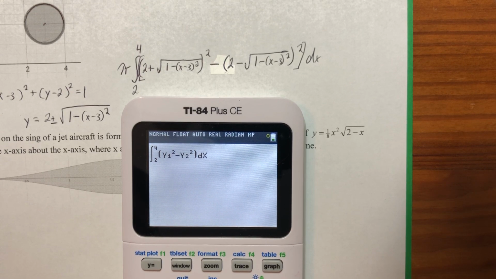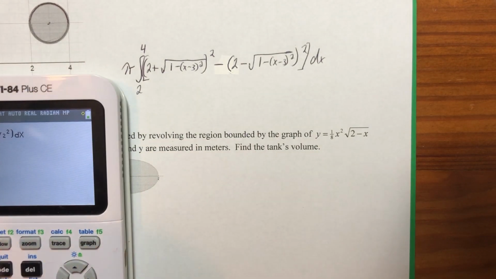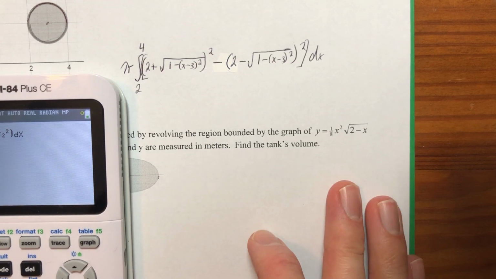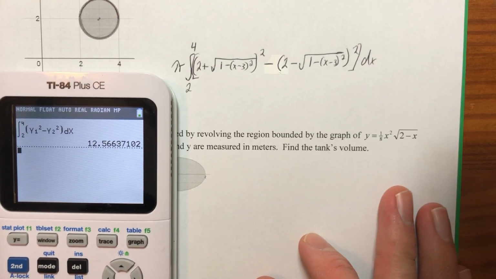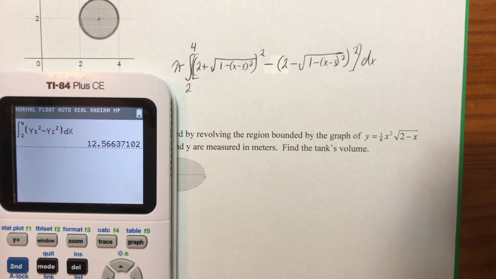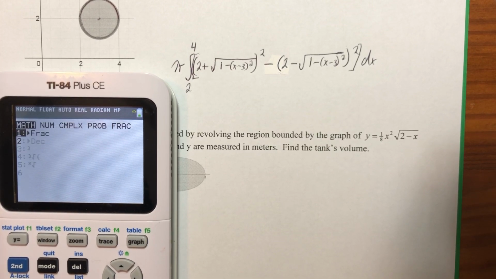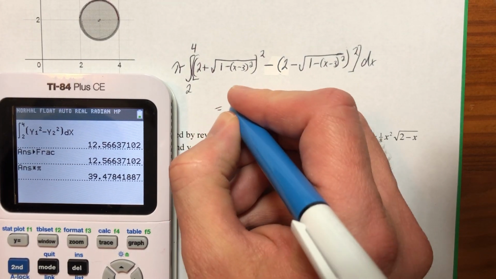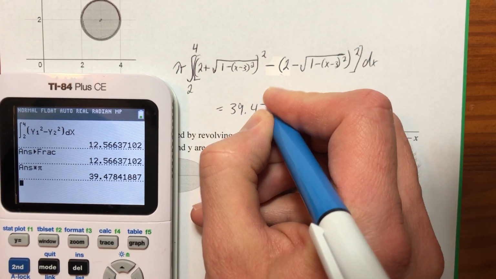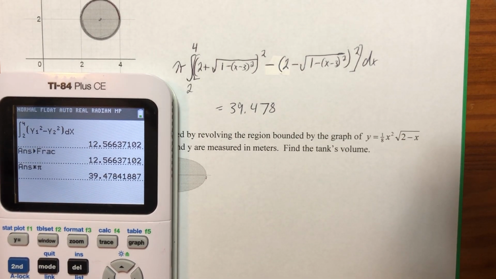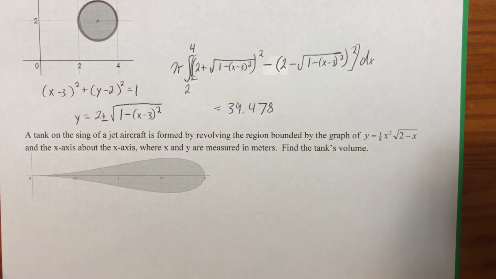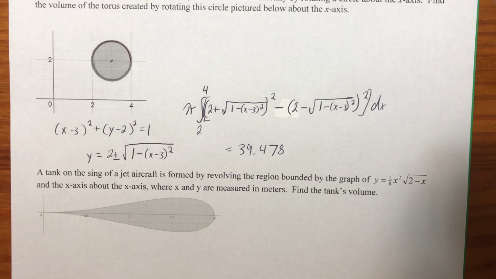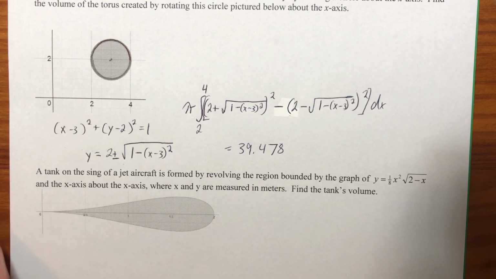This one's probably going to be very irrational. Undoubtedly will be. This is going to take it a minute. Or a day and a half, we'll see. It's that, and by the way, if you were to press math and press enter on fraction, you're not going to get anything. It won't turn it into a fraction. See, it tells you. So let's just go ahead and multiply it by pi. And this is going to be 39.478 cubic units, whatever those units are. And that actually is how you would figure out the volume of a donut. If you ever wanted to know how much donut you're eating. Probably measure that by calories instead of volume, though.